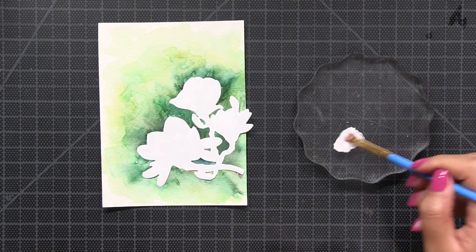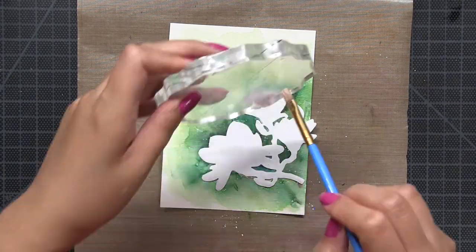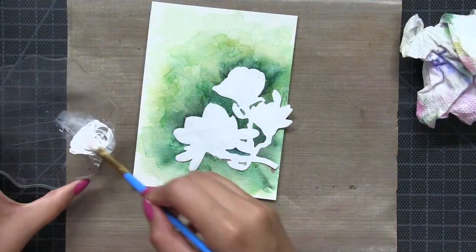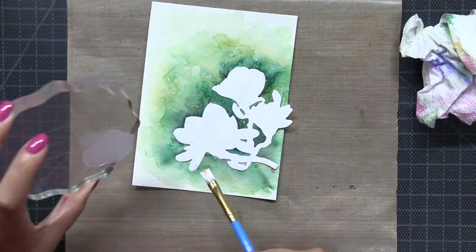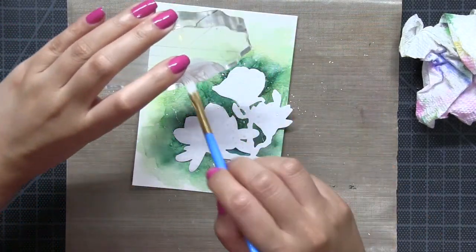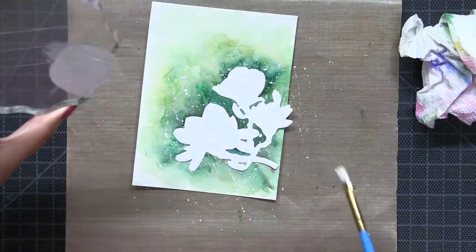After I die cut the paper, I'm going to temporarily adhere it to my watercolor panel. Then I took some white acrylic paint to add splatters to my project. Acrylic paint is a little bit thick, so you may need to dilute it just a tiny bit with water to make it flow a little better so that you can actually create the splatters.